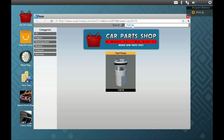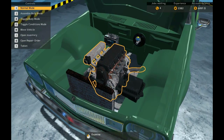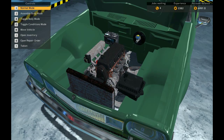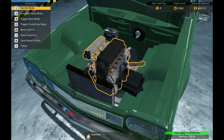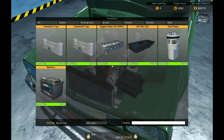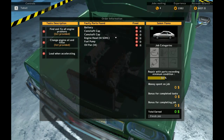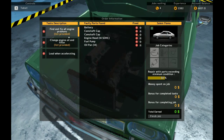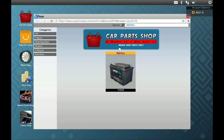I don't even know if I got a battery, to be honest with you. I don't remember. No, I didn't. Very good. Well, it's not very good that I didn't get one, but it's very good that I noticed that. I guess I would have noticed anyway, right? Alright. So we got all of this. We need to change the oil. We need an oil filter, an i4.